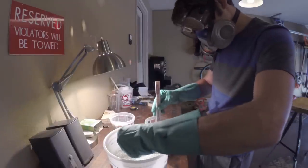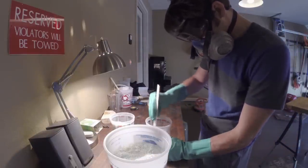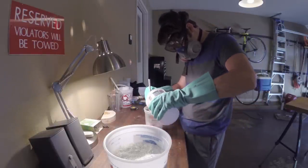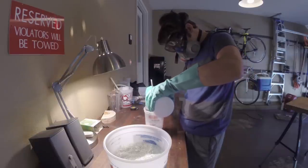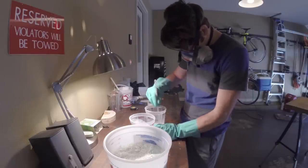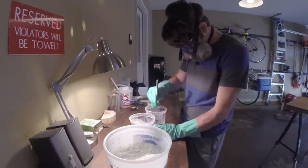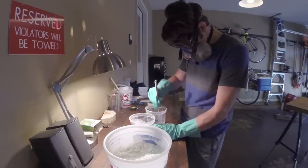So anyway, there I am right now mixing in the chop strand fibers. Again, these are 1/4 inch chop strand fibers. Once you get the fiber consistency you're wanting, then it's time to add the Cabosil. The Cabosil is going to really thicken that up and give it that texture, that smoothness, and let you make it into what I would call the actual putty. At this point, once you're done mixing that in, using your own judgment, it's how thick do you want it to be, how thin do you want it to be.